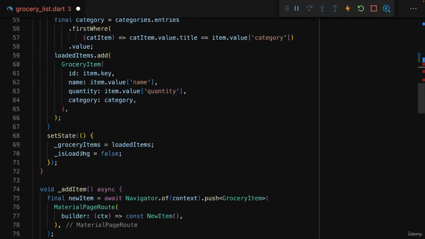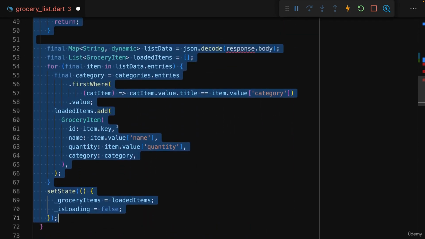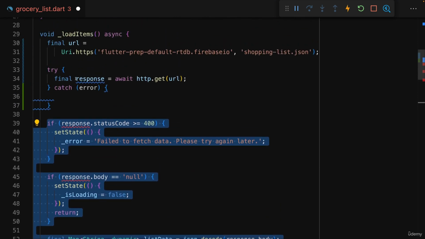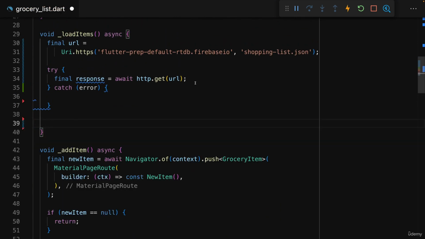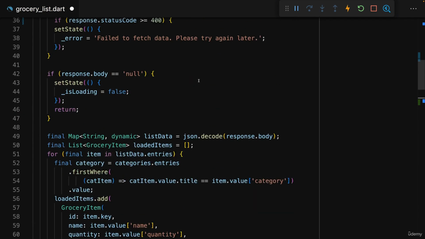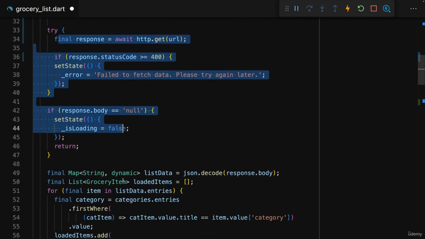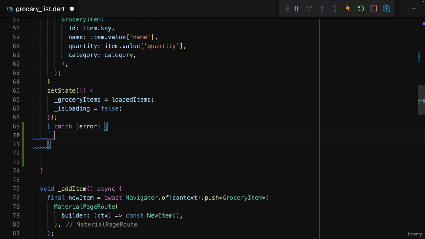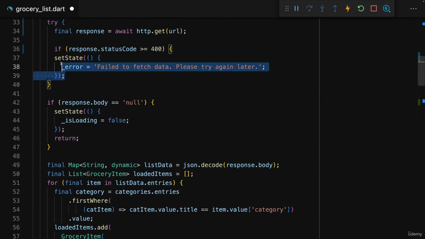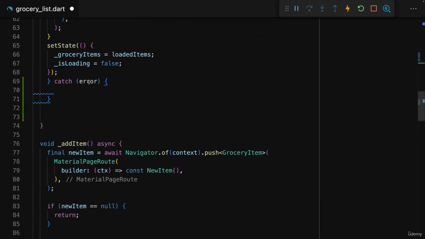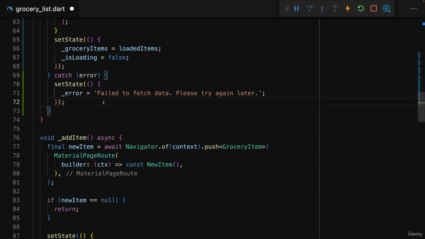Therefore, here I will actually wrap all this code where I transform the data, load the data, and so on with this try block. So I'll cut it and add it here instead of try, so that I try executing all this code. But if it should fail, we make it here into this catch block. And in there, I then also want to set my error state, as I do it here in case of an error response. But now I'll do it inside of catch. And here we can then say something went wrong, for example.